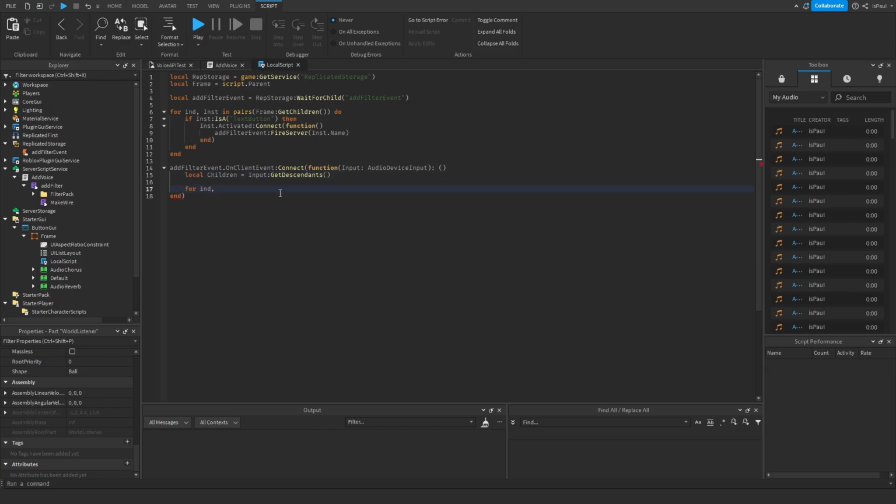Then for index wire in pairs children, do. If type of wire is going to be equal to a wire, then we just do wire and then destroy, because it's just going to destroy a random wire instead of the microphone input. Doesn't really matter which one, and then after it does, we just need to break the loop.